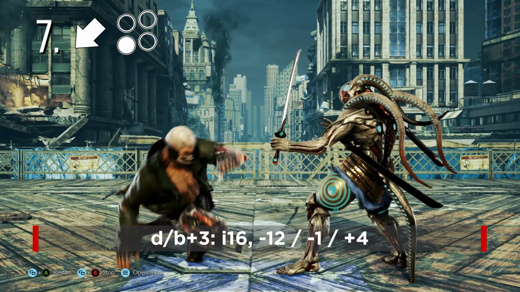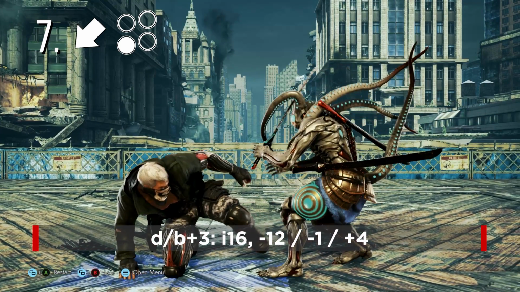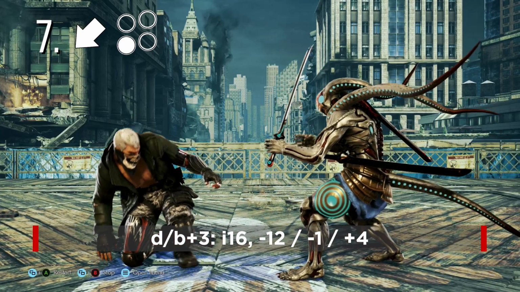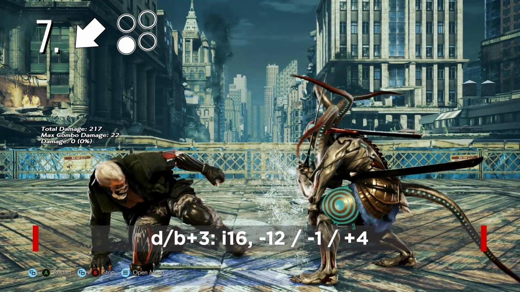Down back 3 is a fast low that slips under highs and tracks very well. This doesn't do much damage, nor does it provide advantage since it's -1 even on hit. But it is quick and annoying, and safer than quarter circle back 3 at -12.